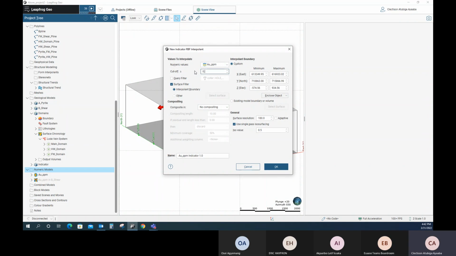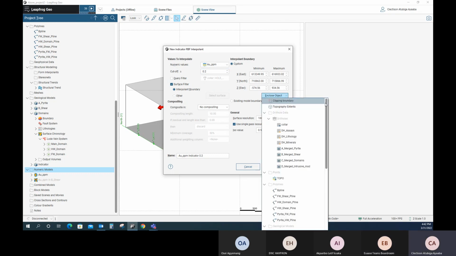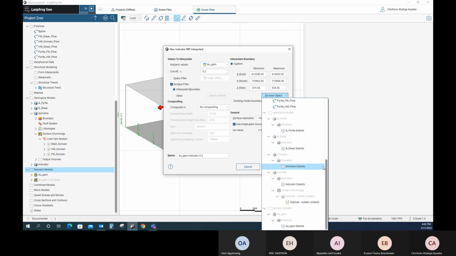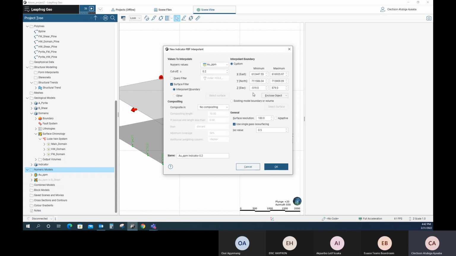You see the filtering has come here again. If you want to filter any of your interest to model, you do that. You apply the filter. The enclosed objects, I have explained that. So I'll pick the shared extent.